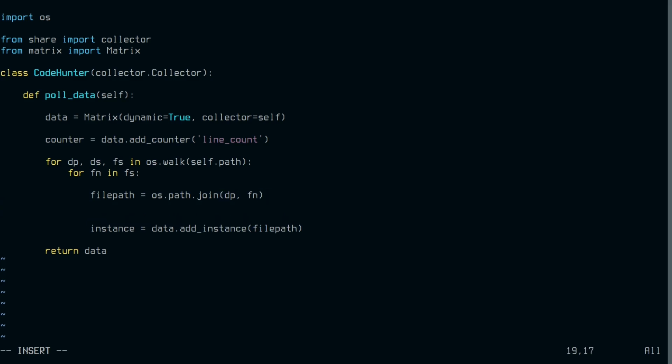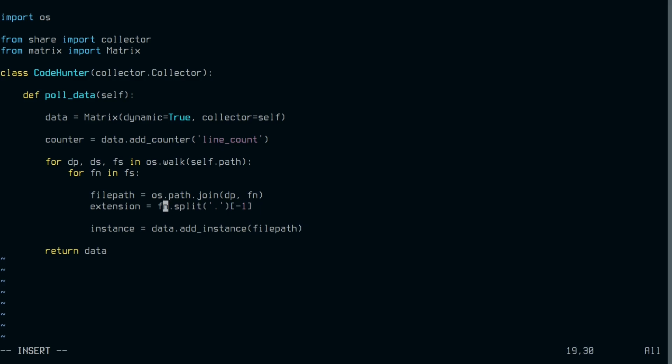And actually I also want to add some labels. Let's say I am interested in the language of my file, and I will use the extension of the file name. So let's say if it's a .py file, I will use py, and then I will know that it's a Python file.